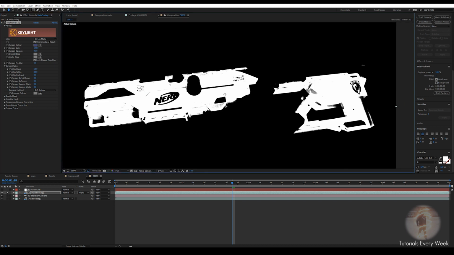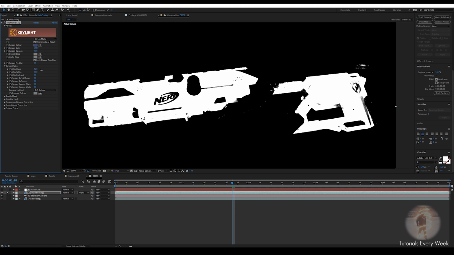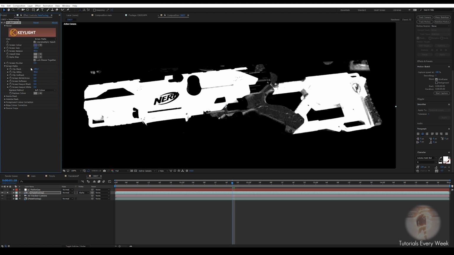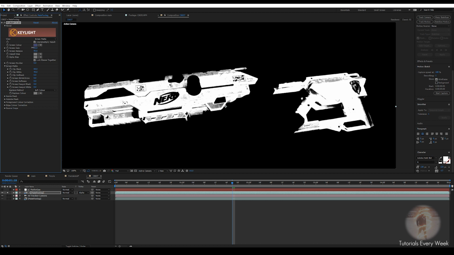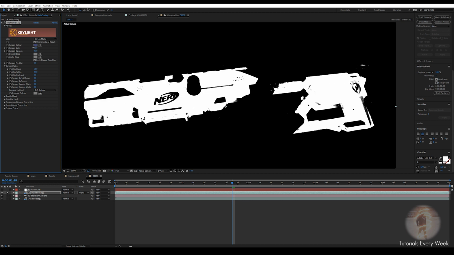Alright, and then from here we're just trying to make as much of the blue white as possible. So you can adjust the white gain, and once you increase the clip black, you can see a part of the handle, so we don't want that. Bring that back down. And if you have little things like this, you can always mask them out, not too difficult. And then you can also change the green gain, whatnot.